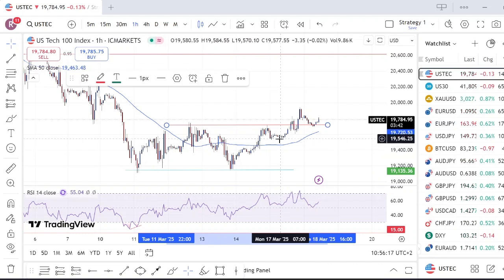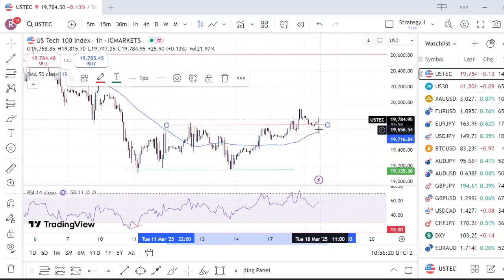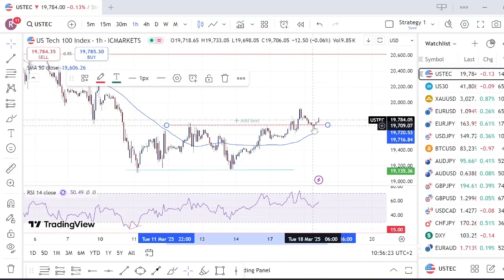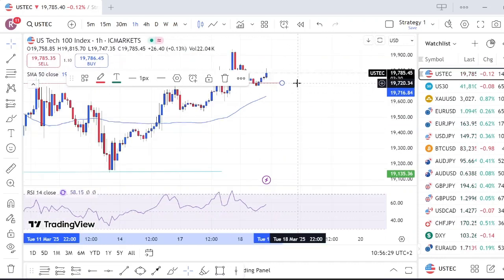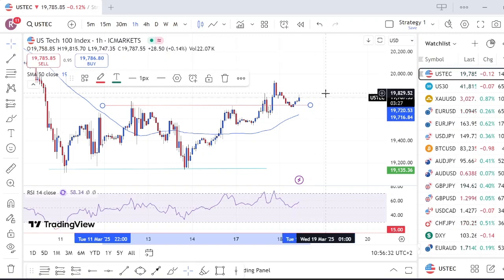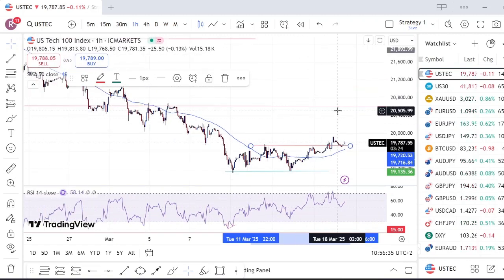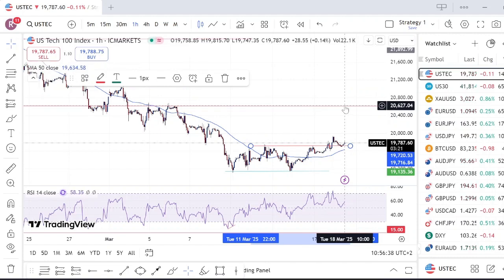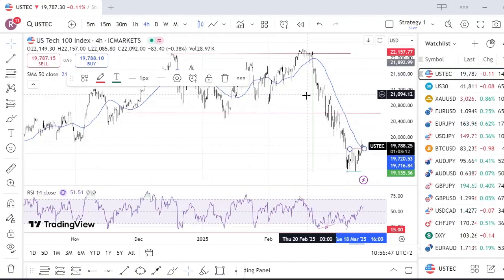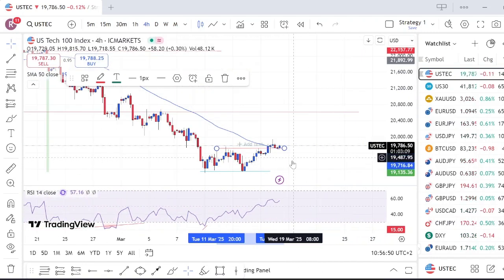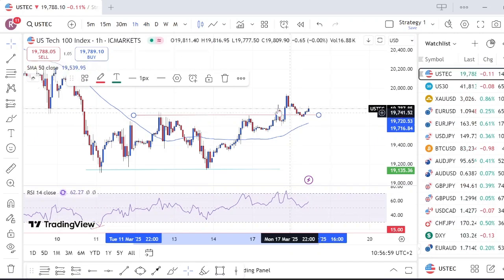We can see the higher lows and the higher highs being created consistently. You can see here another higher low which was formed recently, followed before that by a higher high. Now, that being said, price is currently pushing bullish since the break of the resistance, and I'm looking for longs all the way to the resistance level of 20,700. Once it reaches that level, I would potentially start looking for sells again, just in correlation to what the market has done of recent. So for now, trading off that break and retest of the resistance at 19,720, I am starting to look for longs.